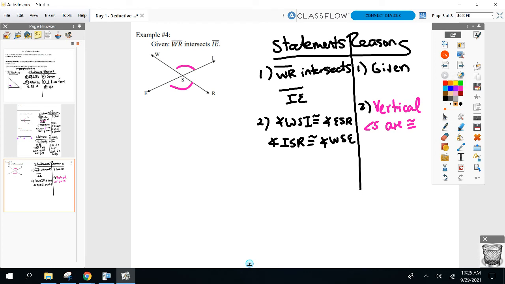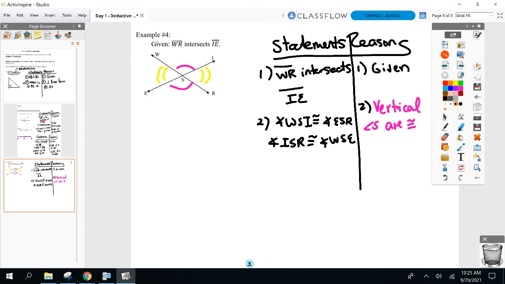Now, I don't think I ever went over this with you in Unit 1. How do I mark that on my diagram? Because if I just put a single arc mark, it's going to look like all four are equal, right? Lisa, got a suggestion? Yeah, put 2 instead, right? Because if I just do this, that means all 4 are congruent. All right, but they're not. So I'll put double arc marks to show that those are equal. Good, guys, good. And I'm going to need one more here.